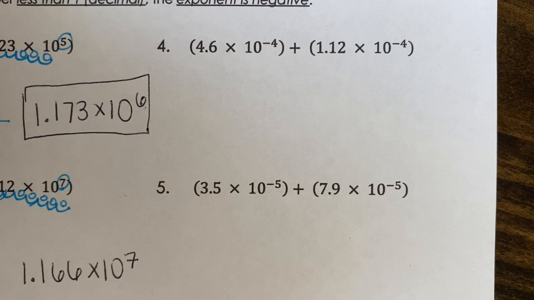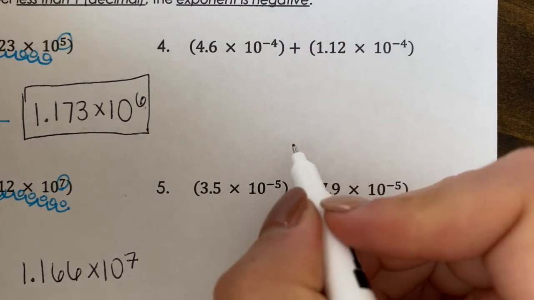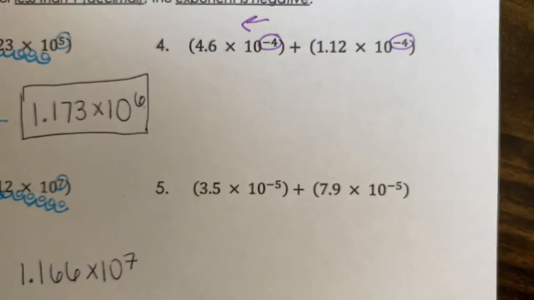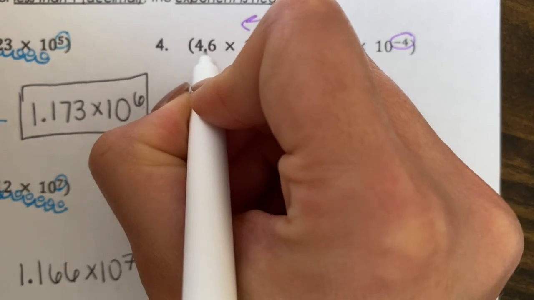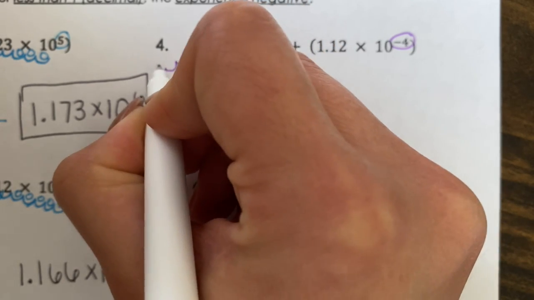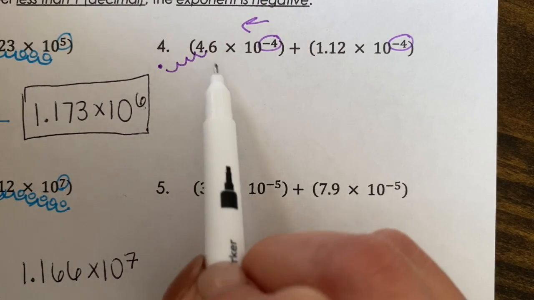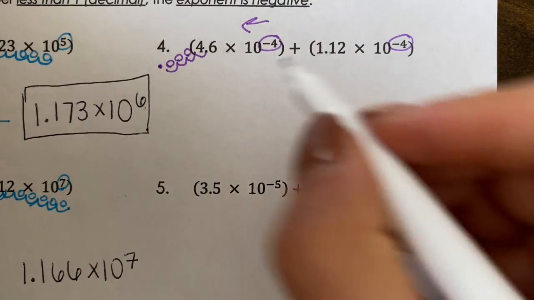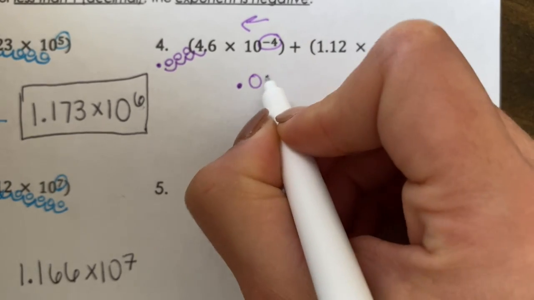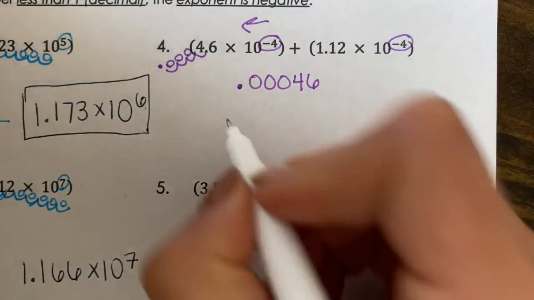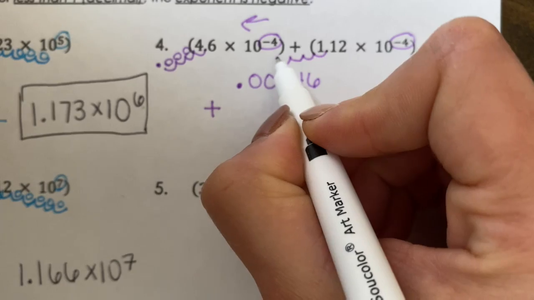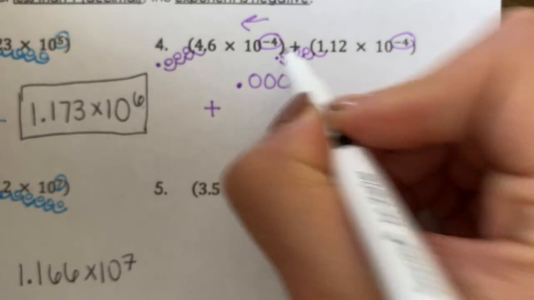All right, so this time around, we're still adding numbers in scientific notation, except these are going to be really small numbers. These exponents are negative, so that means we've got to move our decimal to the left. So we're going to start here and move it 1, 2, 3, 4. Big thing to remember is we're moving the decimal, so our decimal is now all the way to the left. And we had 1, 2, 3 zeros. So our first number is 0.00046. Plus, and we're going to do the same thing here. 1, 2, 3, 4. My decimal's in front now. And I have 1, 2, 3 zeros.